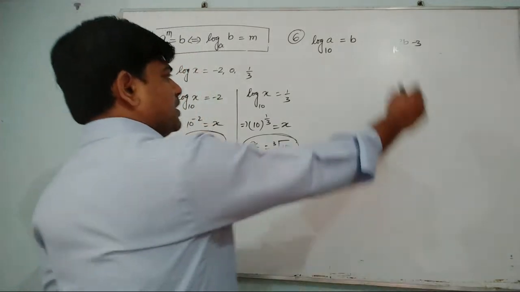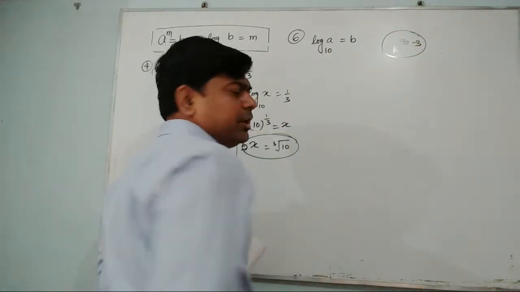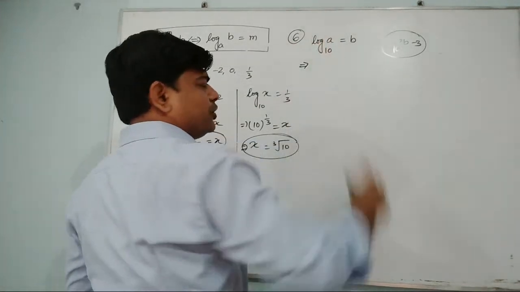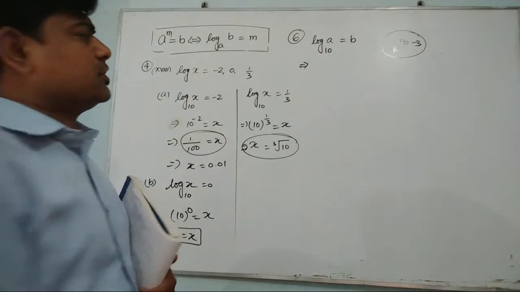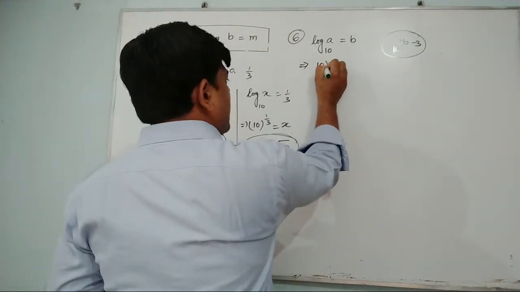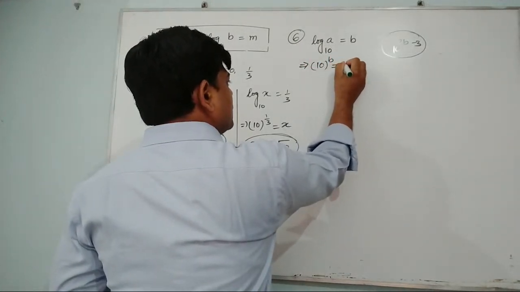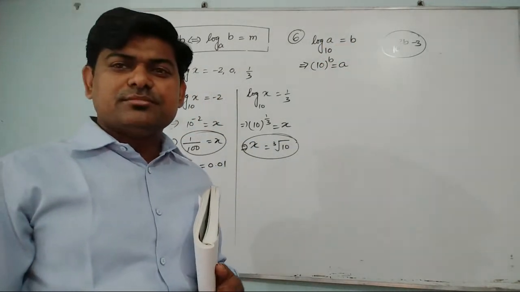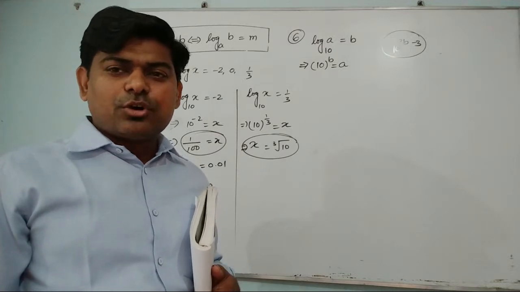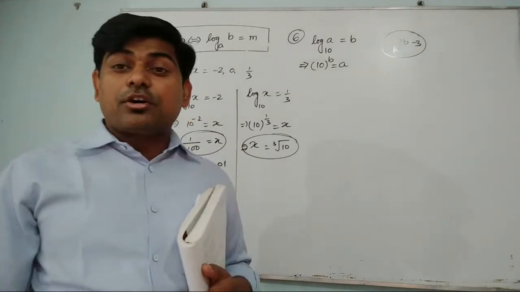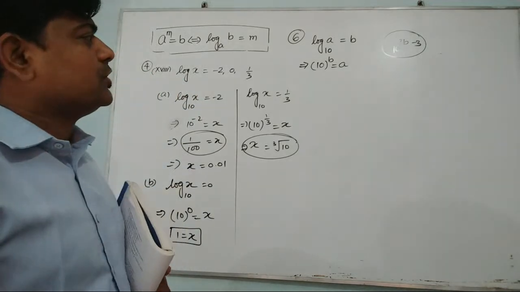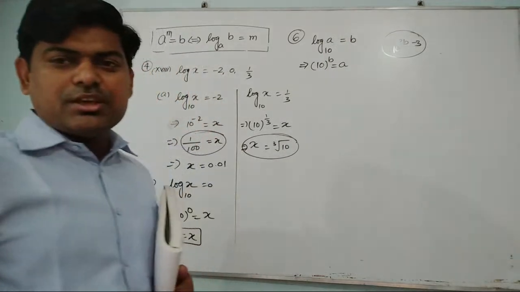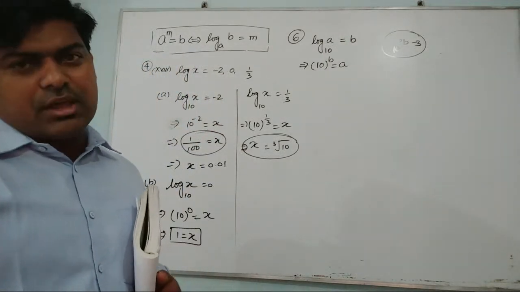What should I write? I'm forgetting this one for a few seconds only, and whatever has been given, I'm going to simplify it. Tell me one thing, it can be written as 10 to the power b, or not. What have I done? Nothing. I just converted the given logarithm into exponential form. So the base is 10 and they interchange their places. So 10 to the power b is equal to A.